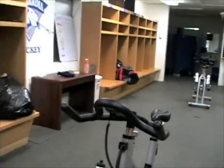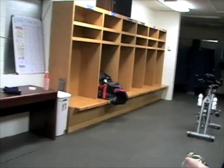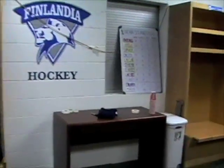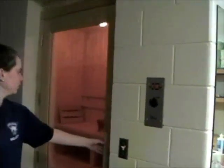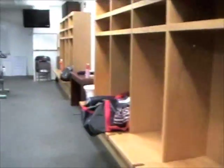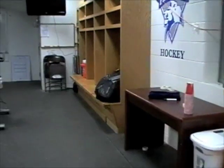We have our board and all of our locker room stalls. We have elliptical bikes for when we do workouts in the locker room. We have a big TV up there too — we watch video weekly. Each kid gets their own stall. We have a specific way we set up our stuff. In here, as you can see, we have a sauna — it works. So if you're ever sore after practice or a game, or just want to come up during the week, you're more than welcome to. Here are our showers. We have some pretty fun rules in the locker room — we do kangaroo court and fine jars.